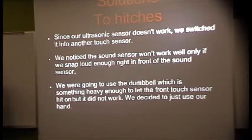Since our ultrasonic sensor didn't work, we switched to the touch sensor, so we had a total of 4 different things going at a time. And if you snap loud enough right in front of the sound sensor, then it seemed to work better, or you had to clap sometimes because the snap wasn't loud enough.